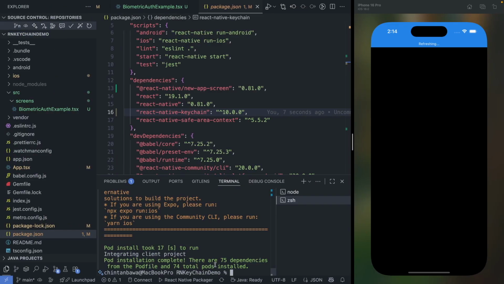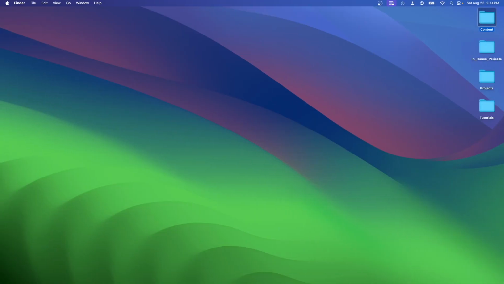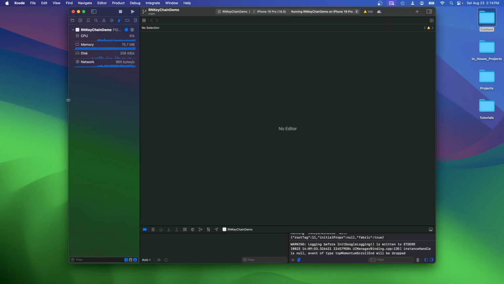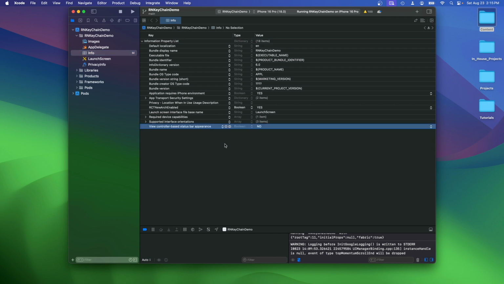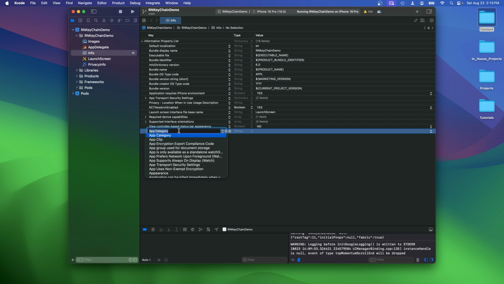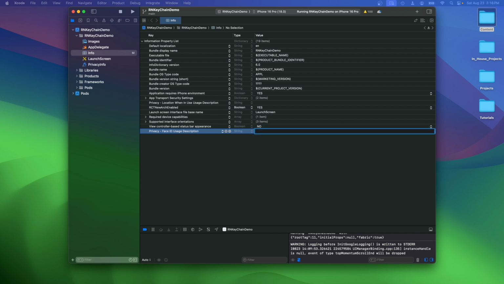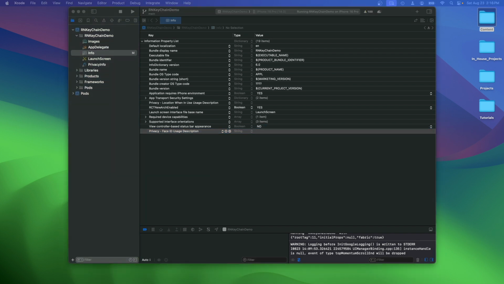Now our pods are installed, so we can jump back to Xcode, and inside my Xcode I can go to the project, and inside info plist, in my info.plist, I will hit add sign. I will paste the text here, hit enter, and over here I will provide the string.